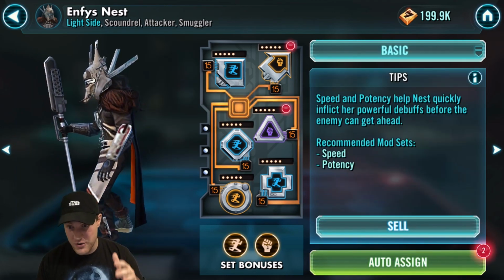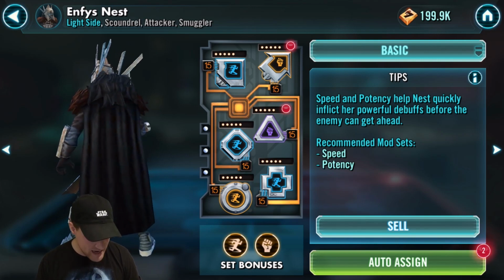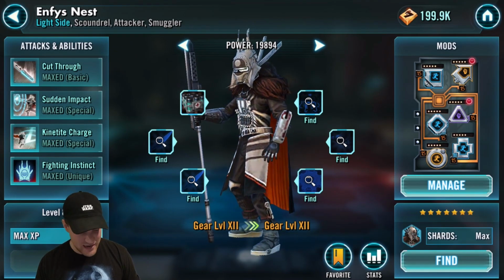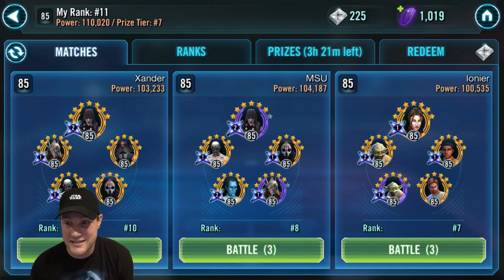In this instance, it's right when you go to the basing and it says recommended mod set speed and potency, because her job is to continue to attack and get those debuffs up. And by the way, her ability to counter almost every time is unparalleled, because it can counter tanks, take the taunt off. So we're going to go into battle, and I do use her in my arena team.